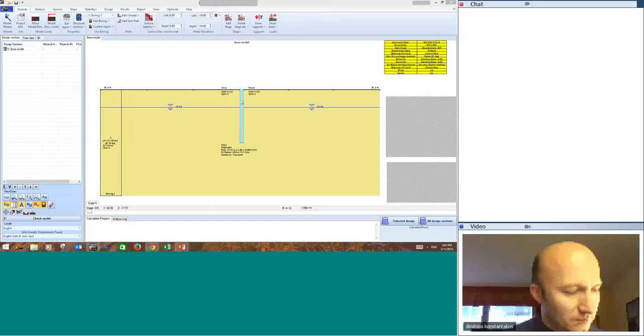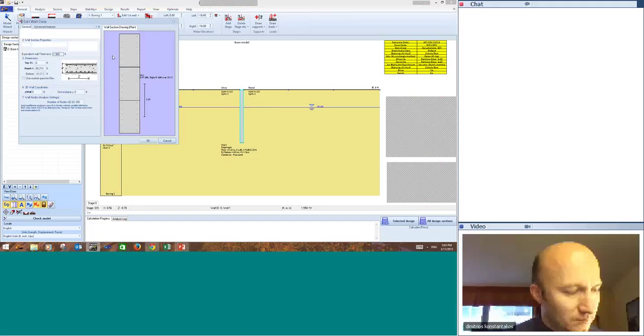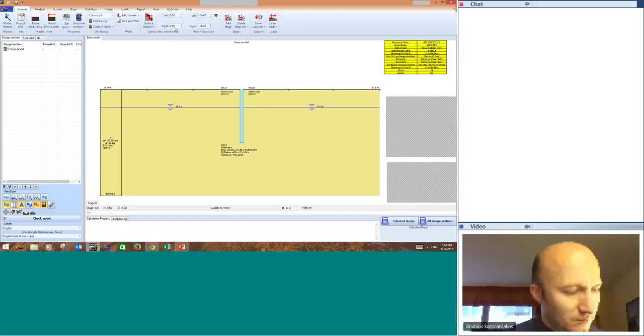You can double click on the walls, see the wall section that you have. You can change the elevations of the water table or the surface. But you can also drag the surfaces, so you can press the mouse and excavate like that.